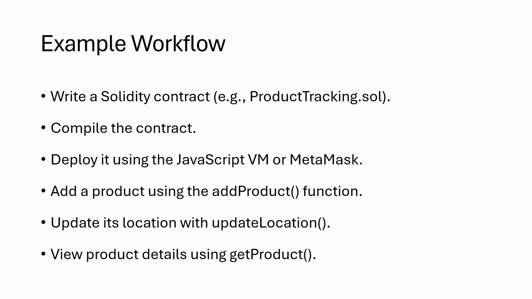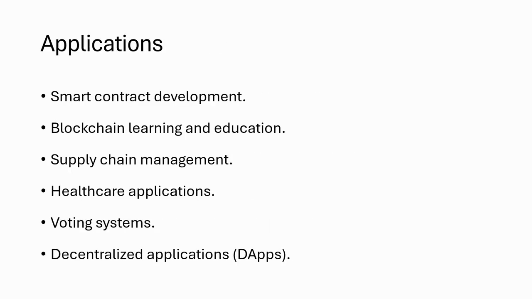In a supply chain environment, we have this product tracking, where we emphasize adding the product, viewing the product, and getting the product information details. The applications where we can use Remix IDE include smart contract development, where we can create our own smart contracts, blockchain learning and education, supply chain management, healthcare applications, voting systems, and decentralized applications too.